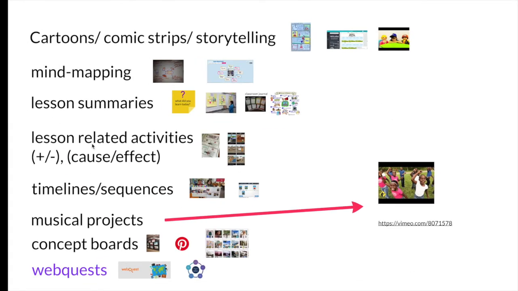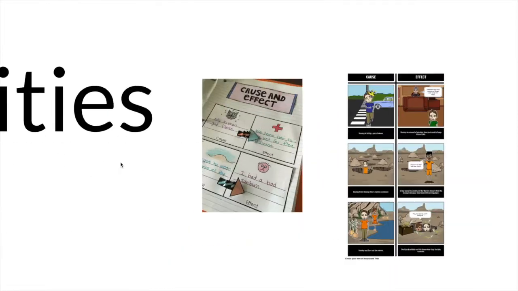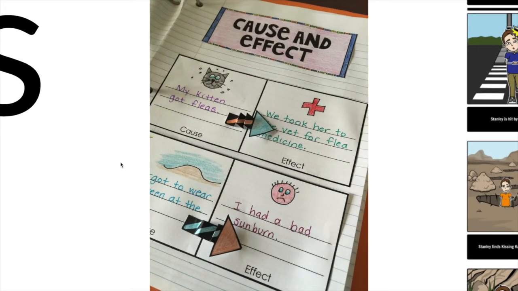Now, you can have lesson-related activities so that they become multimodal users, and they do so successfully. So, for example, you may have typical activities in which they need to list advantages or disadvantages of a specific content point, or a cause and effect type of discussion. And you can ask them to work in groups. And again, I have an analogical example here with cause and effect.